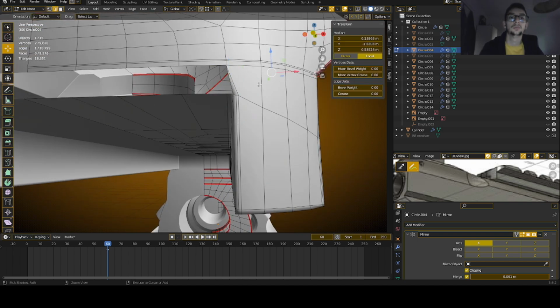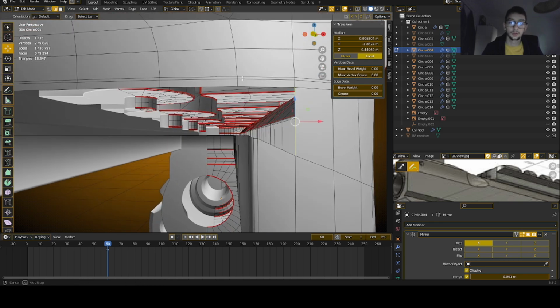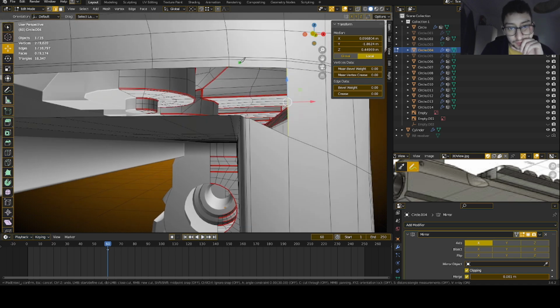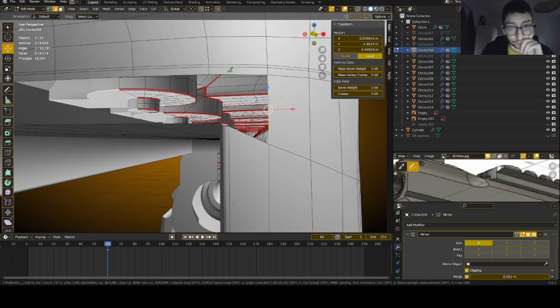Oh, we had stupid bevels here. That's why. There should have been a couple. Yeah, we need more loops. If only you realized how bad this is. Tough situation. This is gonna mess up the reflection so much.